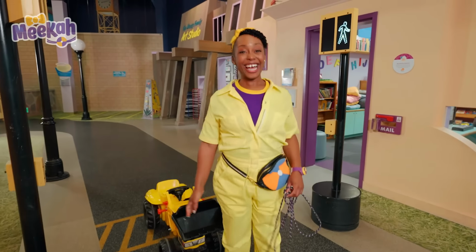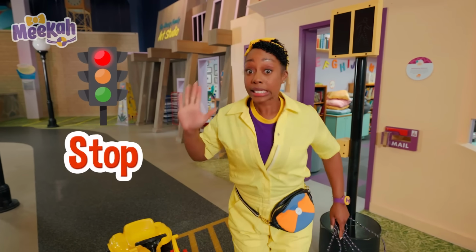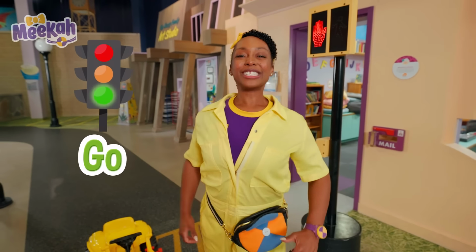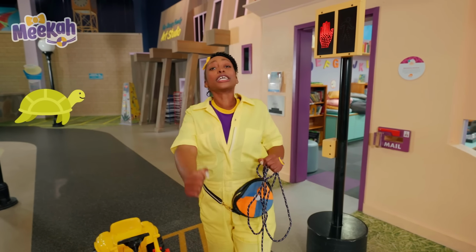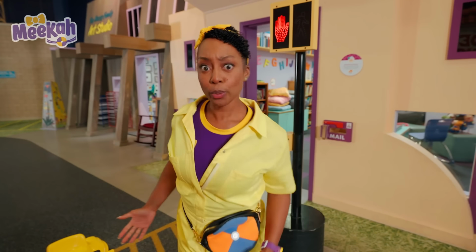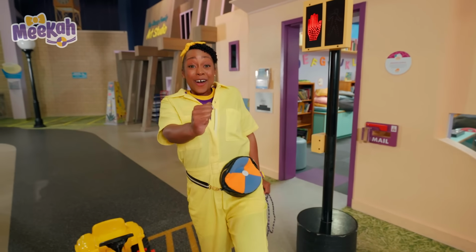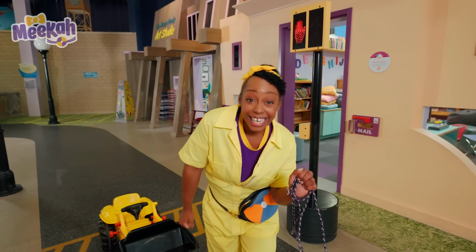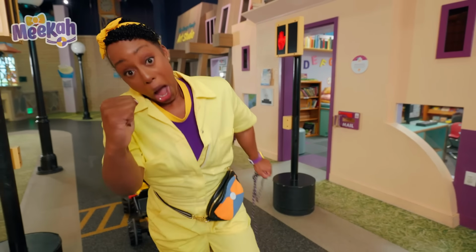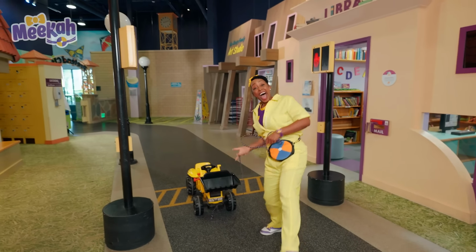Traffic lights. Traffic lights help direct the traffic. Red means stop. Green means go. And yellow means go really, really slow. Hey, will you pretend it's a yellow light with me and go super slow? Come on. Oh, it's green now. Let's go.